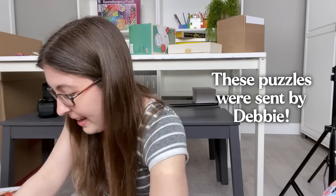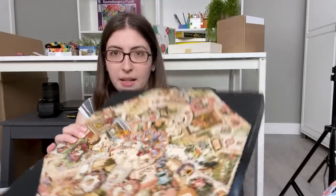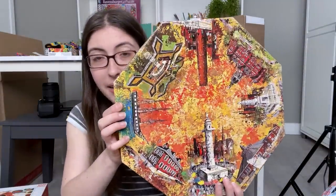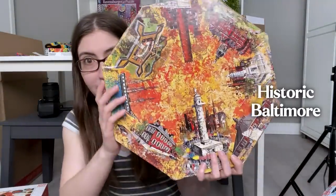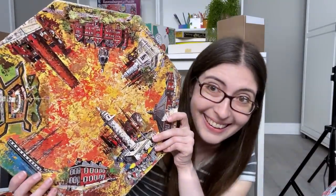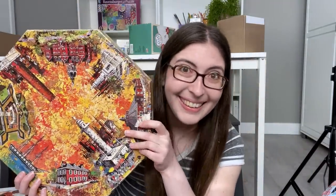And now I have one more box to open up — I keep double checking that I'm actually recording this time. And it is — two Springbok puzzles! So we have this octagon one called Sweet Sentiments, and we have this one in an octagon box called Historic Baltimore. So this one is from 1967. That's wild — this thing has existed since '67 and now it is mine. Debbie found these at a local thrift store and she got them for 50 cents.